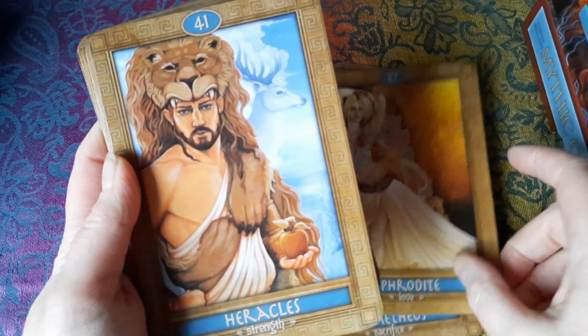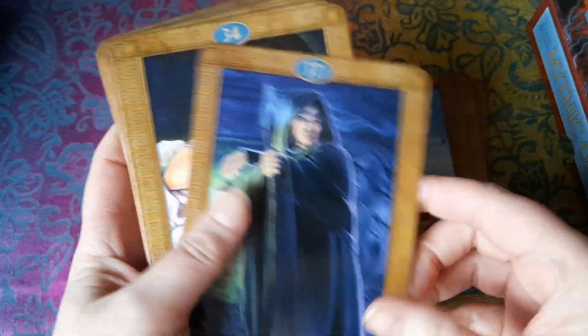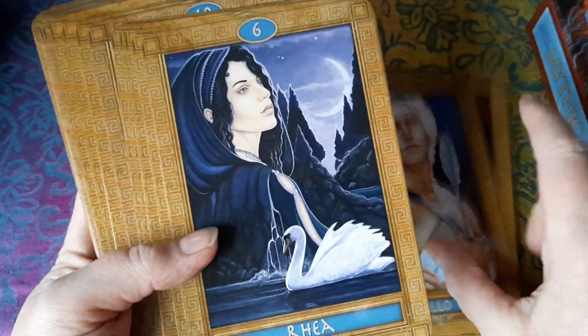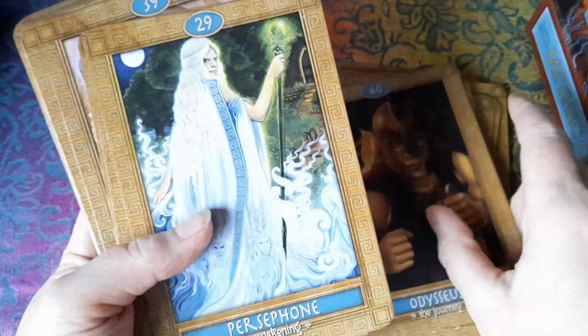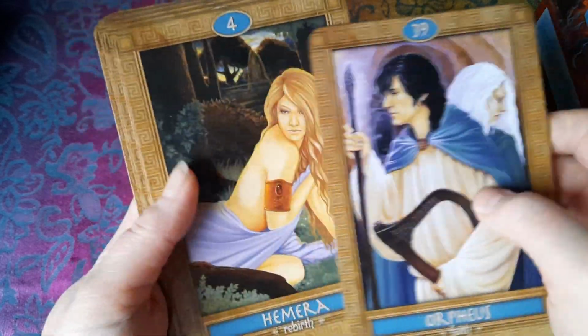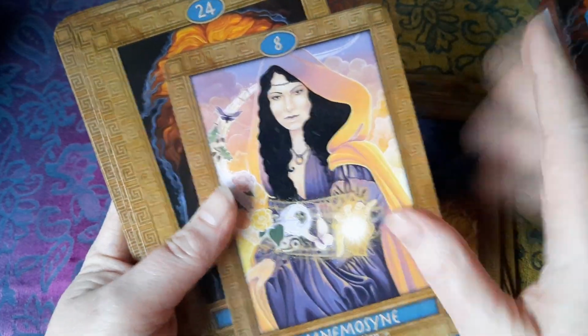So I think the Mythic Oracle and also the Mythic Tarot, when we come to it, I've kind of just forgotten about, because to learn another pantheon and learn about them, like the stories of Greek mythology are really interesting. I did read the book Mythos by Stephen Fry last year when I was starting to dip a toe into the Greek pantheon.